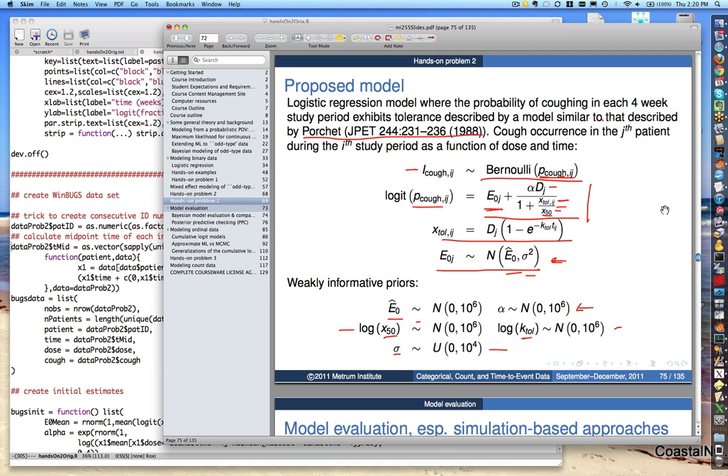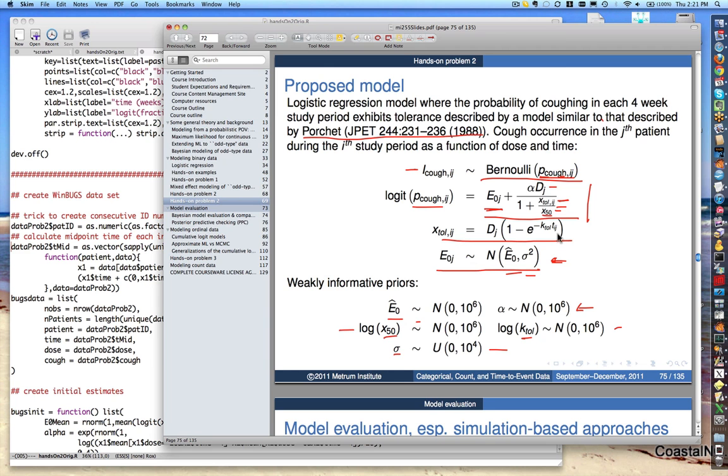Now alternatively, something we'll be talking about more when we move on to the time to event modeling, I could have chosen to model the hazard of having a coughing event, which is a continuous function over time, and then to construct the probability of having an event occur over a particular interval involves taking the integral of that hazard function. Again, that would be an advanced topic at this point, and something we'll leave until we get to the time to event modeling exercises. So for now, I'll get a little more quick and dirty.